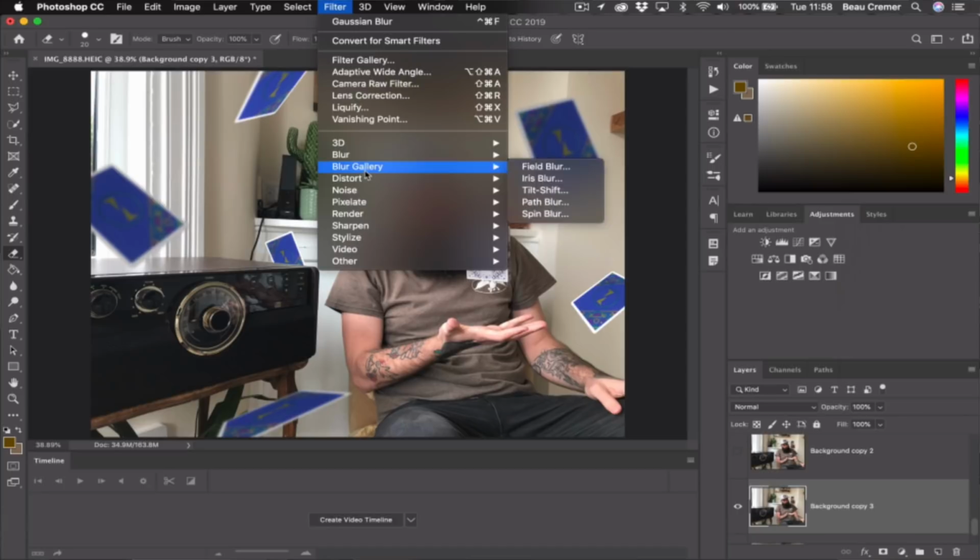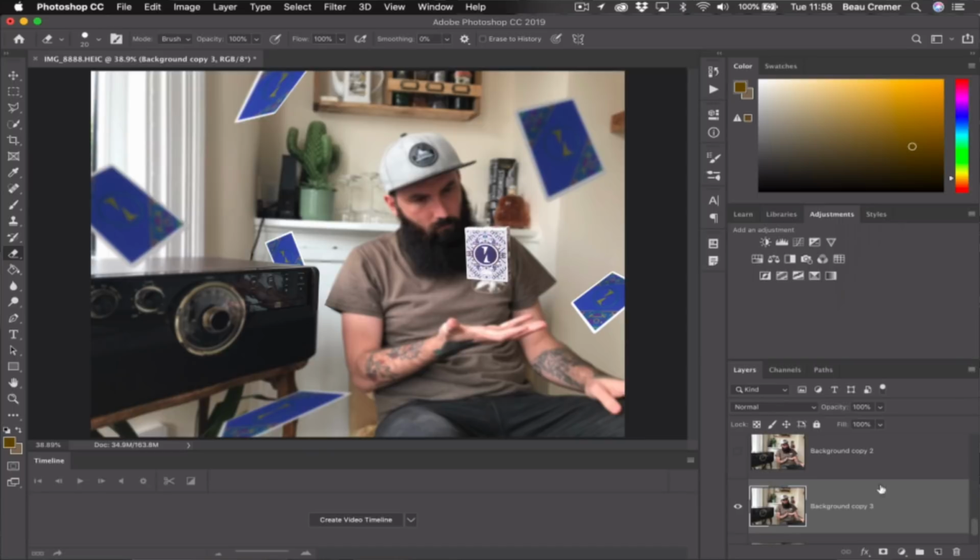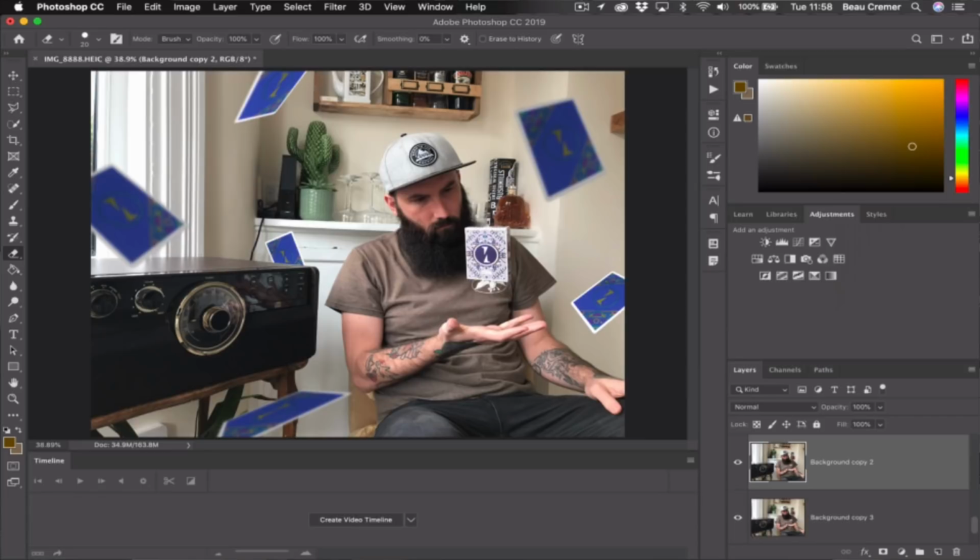And then again, Gaussian Blur. And that looks pretty good. Pretty happy there, that's 6.8. So we're gonna hit OK. And then here, we're going to turn this layer on and we're going to, again, use the quick selection tool.